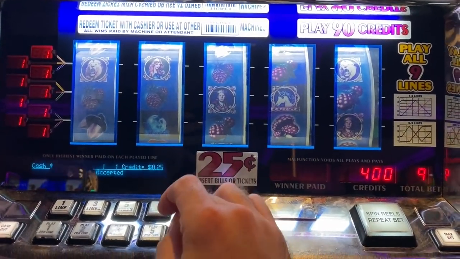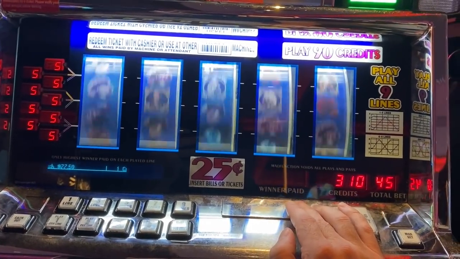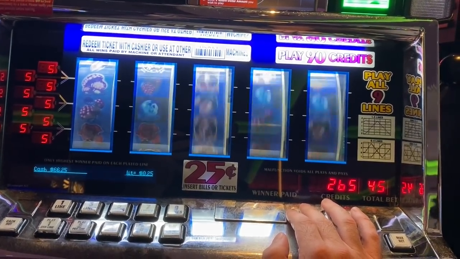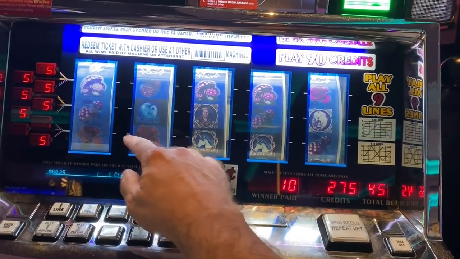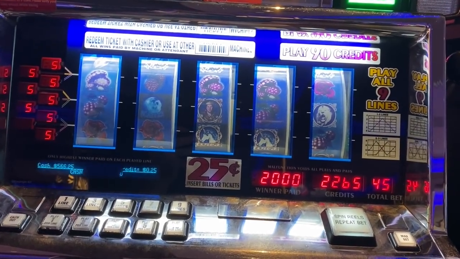I'm gonna do 45 quarters, 11.25 a spin, see if we get these unicorns to show up. Good. Oh, dang it. It's only 9 lines. That lined up with 0. There we go. Good. And I got 5 roses. That's gonna make it pay really good. Heck yeah, $500 for that little hit.